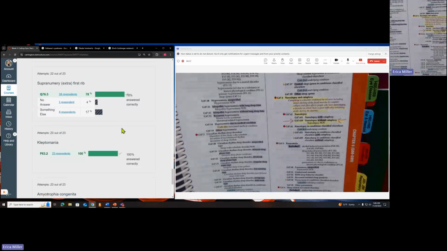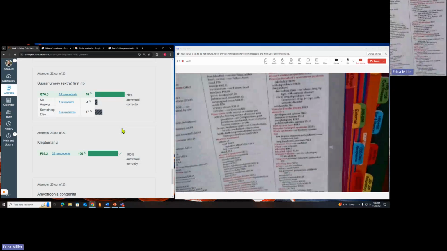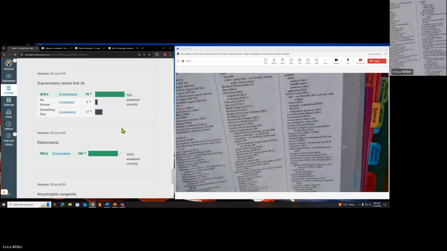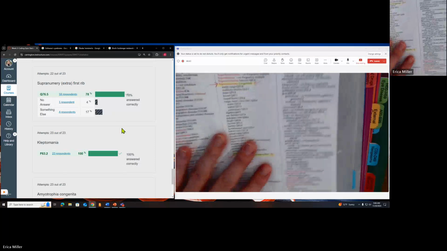All right, up next, we've got supernumerary extra first rib. All right, so I'm going to go with that term supernumerary and just take it from there. Nice.